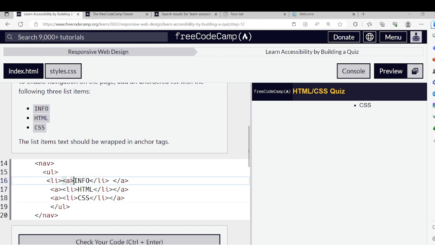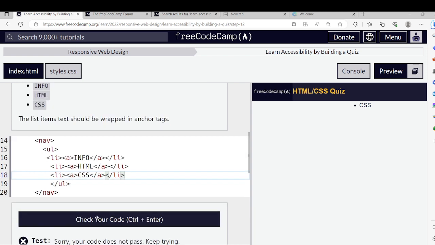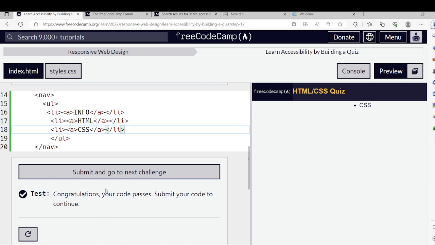So it'd have that here, and have this here, and this here. Yeah, and that passes. Okay, so I just put in the anchor tags in the wrong place.